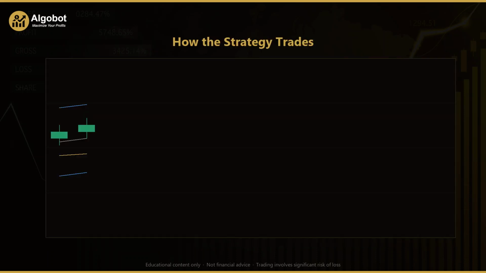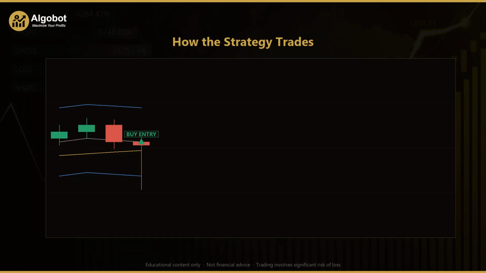Let's bring this strategy to life on the chart. You can see the Keltner channel drawn around price, with the upper band and lower band in blue, the basis in the middle in gray, and the slower trend line in gold sitting underneath price. Watch how the whole channel breathes, widening and narrowing as volatility changes.